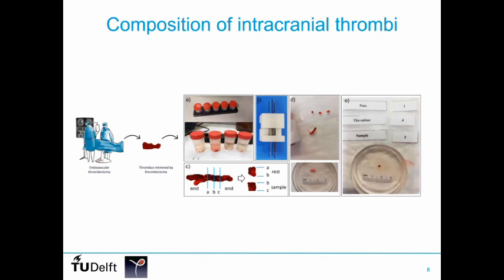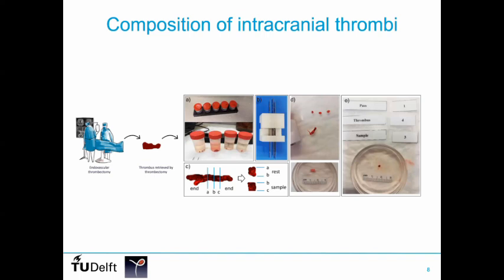Then we got a device made here, a custom-made device, a very simple one, to cut them in 2mm pieces, which we then photograph separately, and then in the end we can chop up a part of a thrombus of a patient into several pieces to do the histology of each of these segments separately. So we get cross-sectional information, we get information how this composition varies over the thrombus and also within a patient.